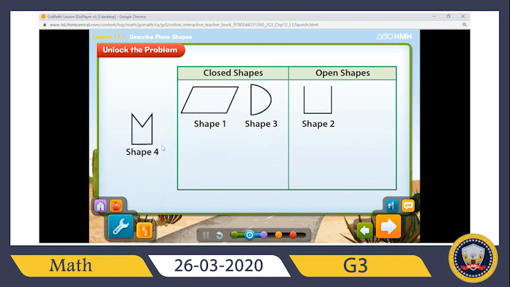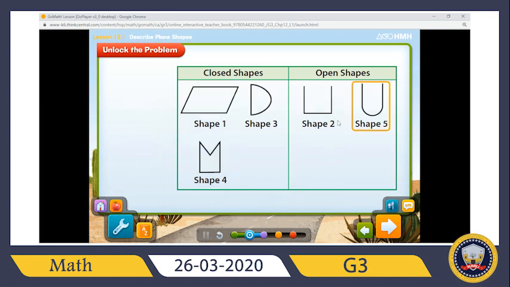What about our next shape? In our next shape, I need to start from a point. You can decide it. Let's start from here. We start from this point. How can I check if it's a closed or open shape? I need to track, right? Let's track. Okay, I'm tracking now and I start and end at the same point. In this situation, it will be an example of a closed shape. Okay, what about shape 5? Right now, I know the start and end points are different. In this situation, shape 5 is an example of an open shape.